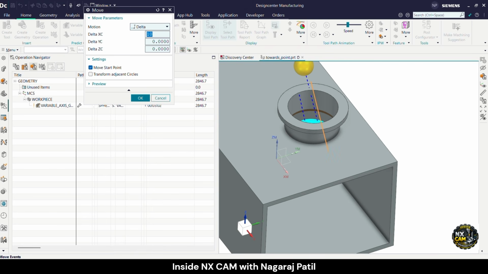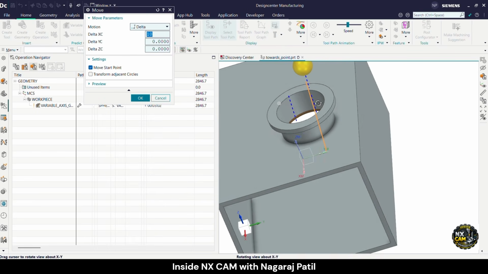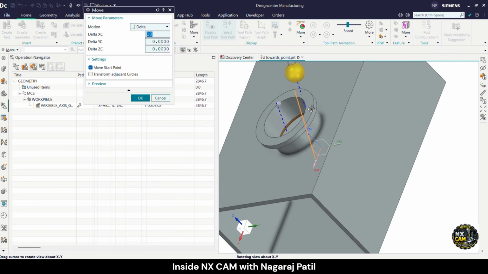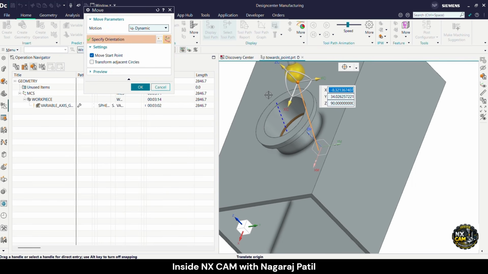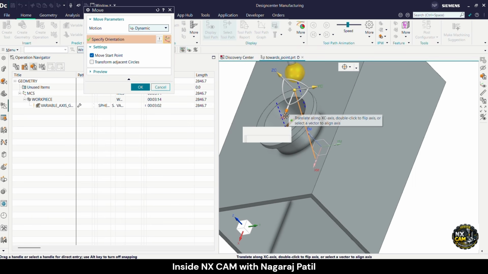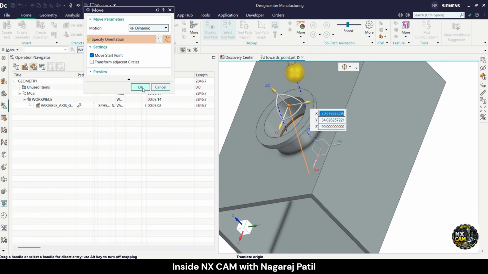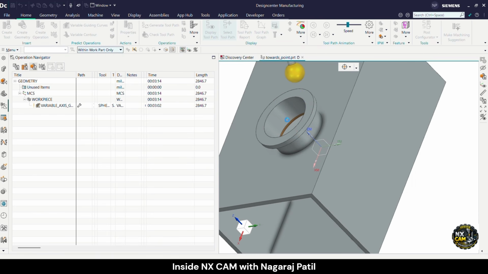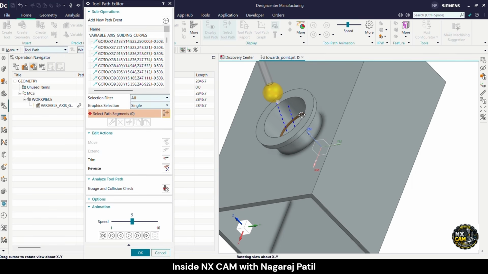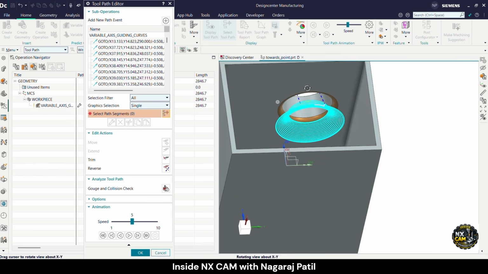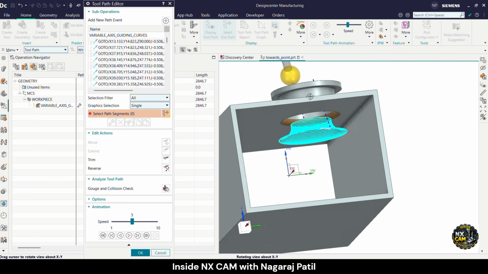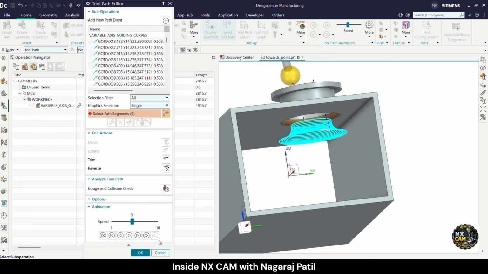Just rotate and see. So we will take dynamic. Now it's okay. Let's verify the toolpath.